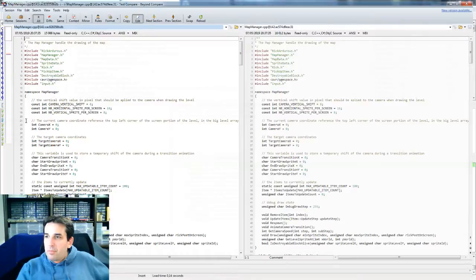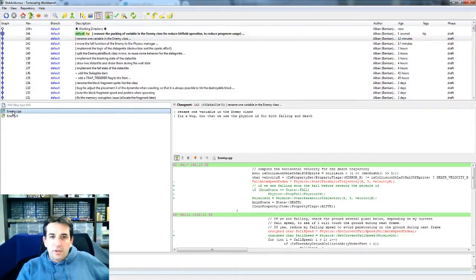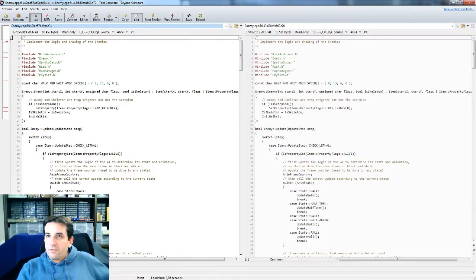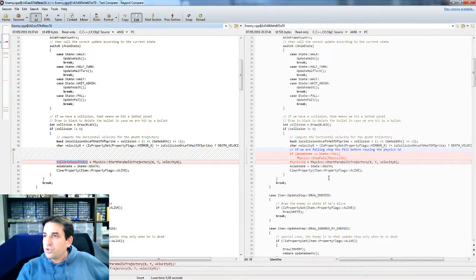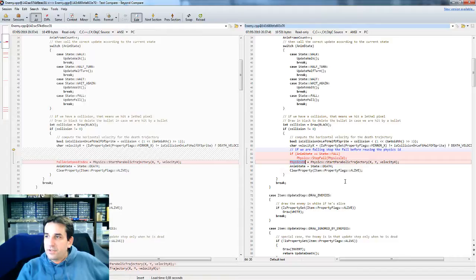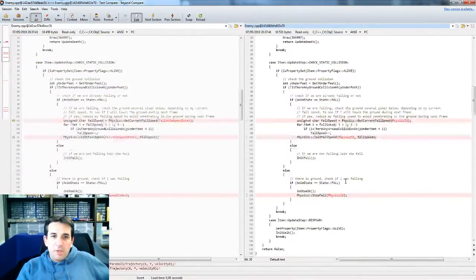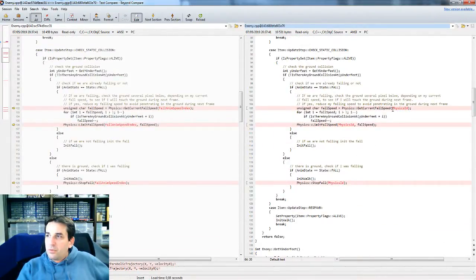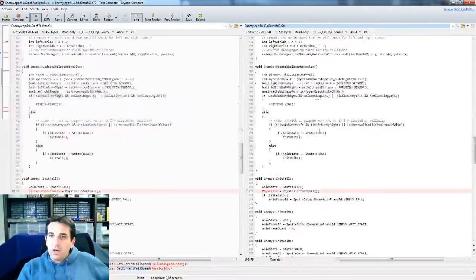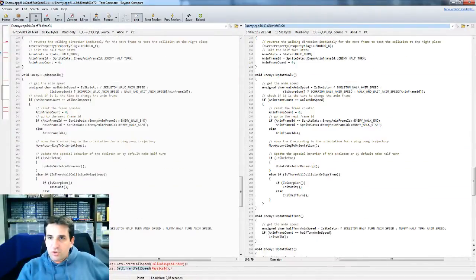In the next commit, I renamed this variable, which was not clear. I just named it physics ID in the enemy, and basically we use it for two things. We use it for the fall, and we use it also for the parabolic trajectory.